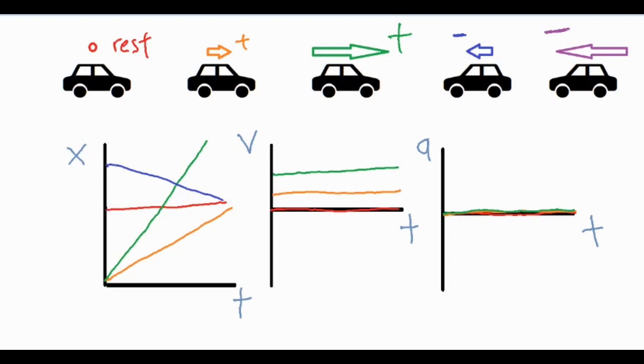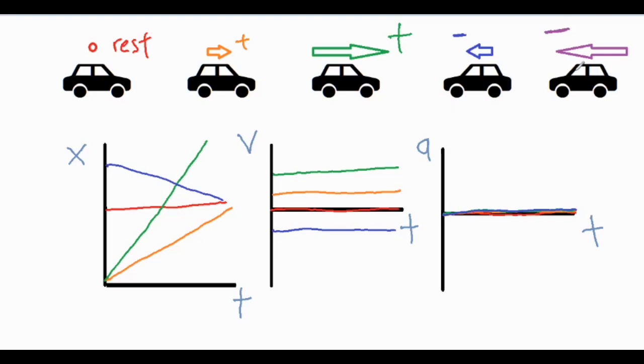It doesn't really matter. The focus right now is showing that a small negative velocity is going to have a fairly shallow negative slope. Now for our velocity versus time graph, we're going to go under 0 and show a small negative velocity by staying fairly close to 0 and keeping it nice and constant. And again, for all of these graphs, there is no acceleration because there is no change in the velocity.